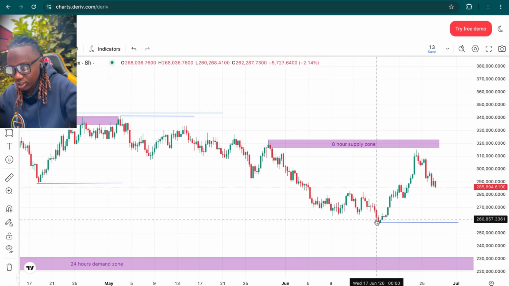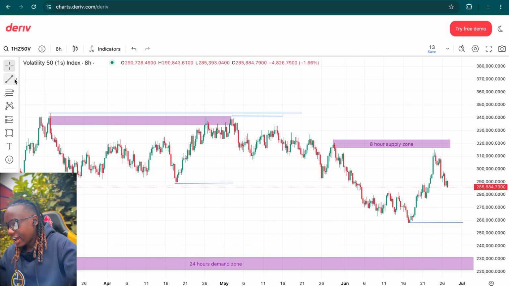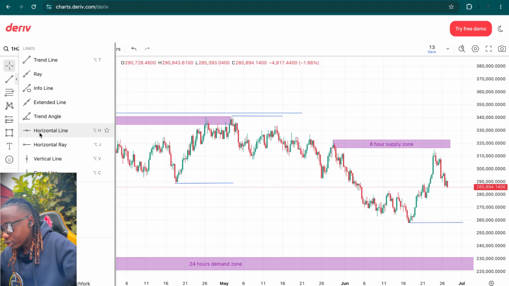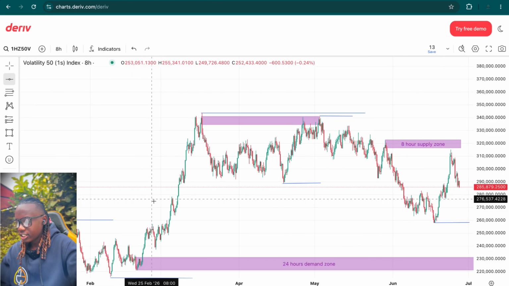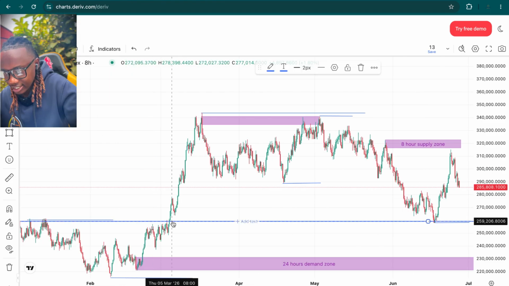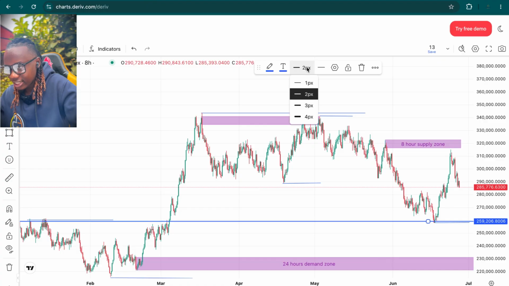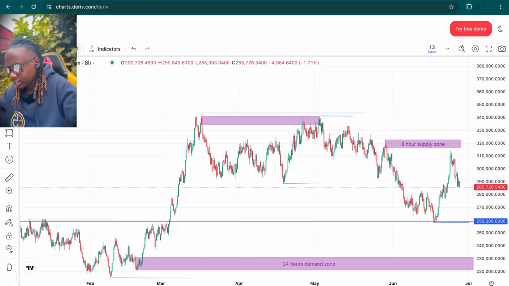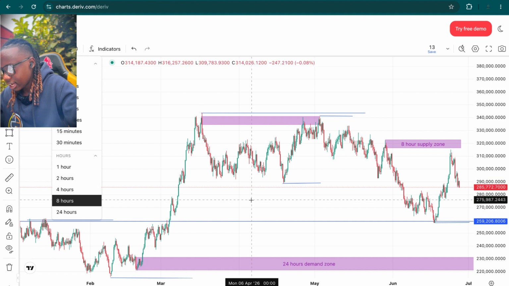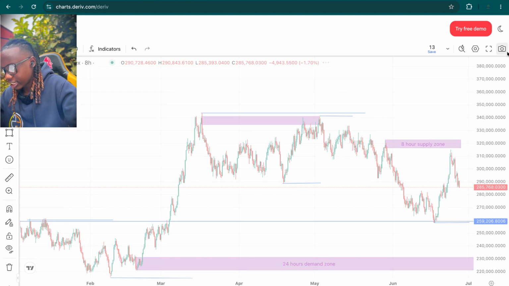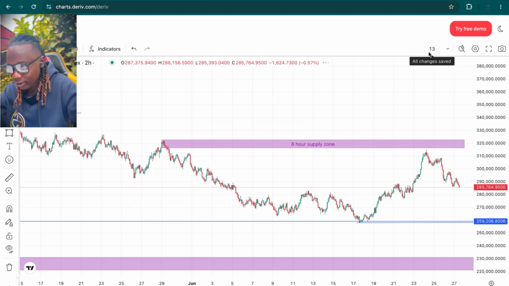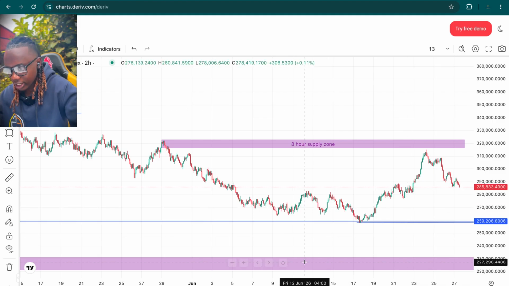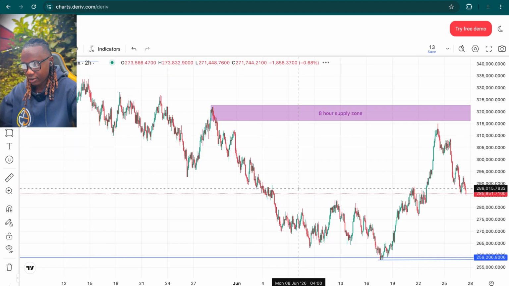I've said that price was now at this point, and another thing that I saw was we had a very strong support and resistance zone somewhere at that point. So let me put that line like that, and then now we can proceed to my shorter time frame. So I went now deeper to my 2 hours. Now we are continuing to do the top-down analysis, and now we are in our 2 hours.